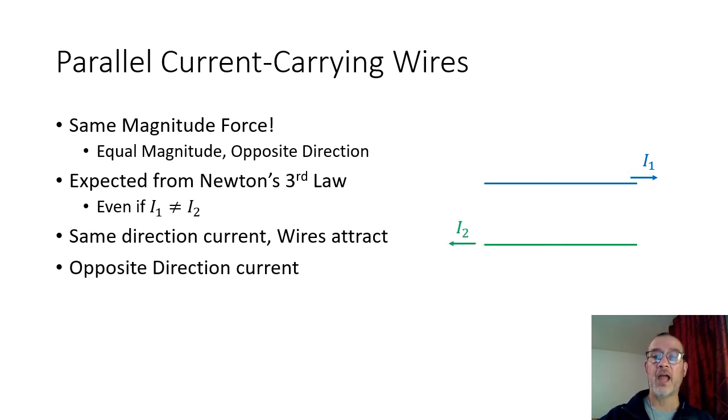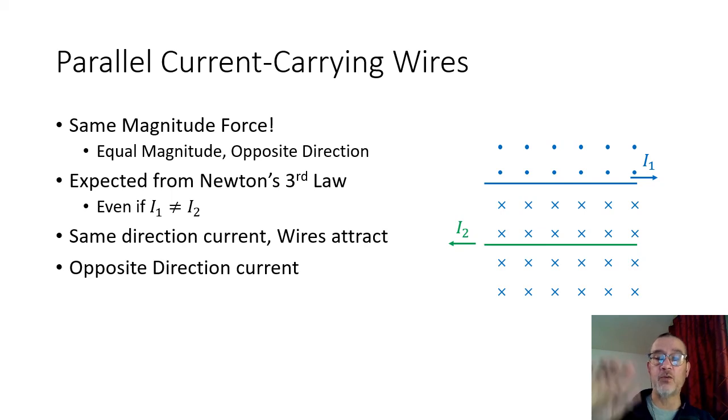Well, let's take a look at current going in the opposite direction. Now I've got current 1 going to the right, and I've got current 2 going to the left. So let's think this through. Still, current 1 will generate a magnetic field using the right-hand rule towards you on the top, away from you on the bottom. So it is into the page in the region of wire 2. So now wire 2 is going to feel a force because it's sitting in that field. Now, you take a second and use your right hand and figure out what direction that force would be.